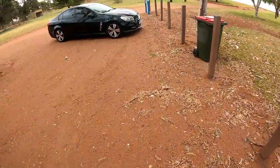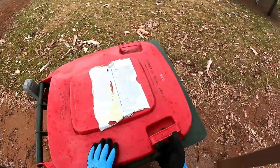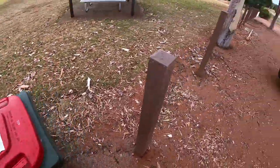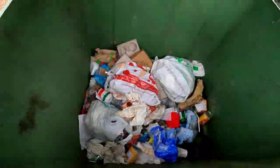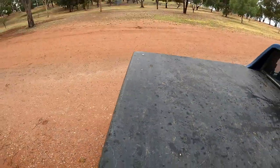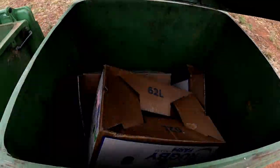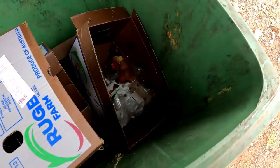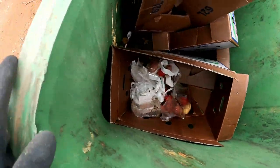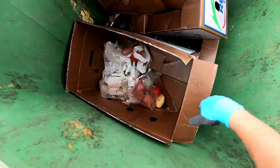My turn. Have a gander at this one. Oh yeah, there's a couple there. Get those ones out. I'll take those two. Oh, we got a few in here. Open this can of worms up to fill it up. What's in this one? Holy dooly. A couple of boxes. We got some veggies down there by the looks of that. We might have a look at that. Potatoes. Yeah, we can have a gander. Let's see if we can pull that box up.